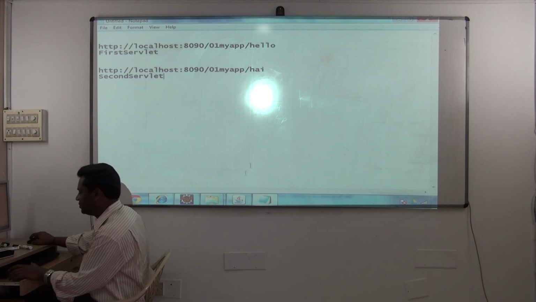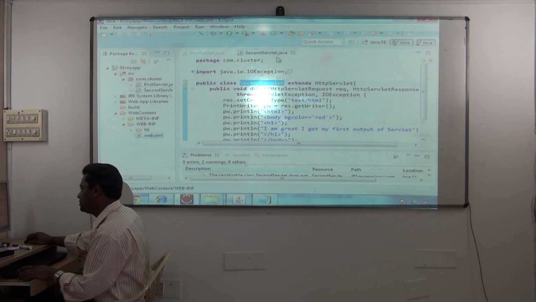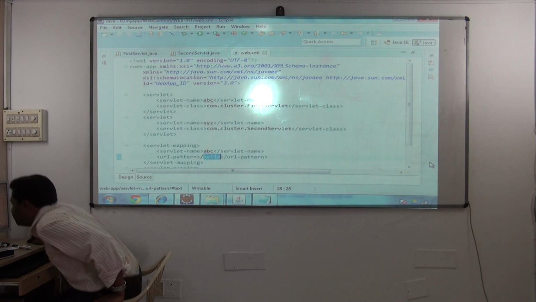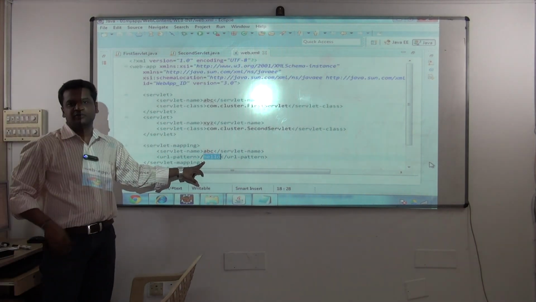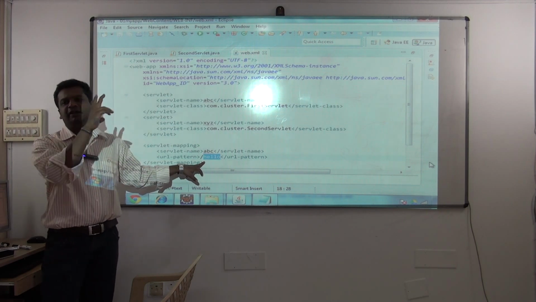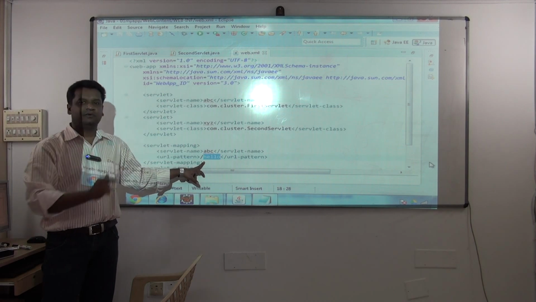And how the mapping works. Now look at the mapping carefully. If I type in the URL hello, how does the mapping work? You know the flow now, I gave the flow, how the flow is going. It will come to the server, from the server it will be handed over to the container, it will go to myapp, to WEB-INF, to web.xml.